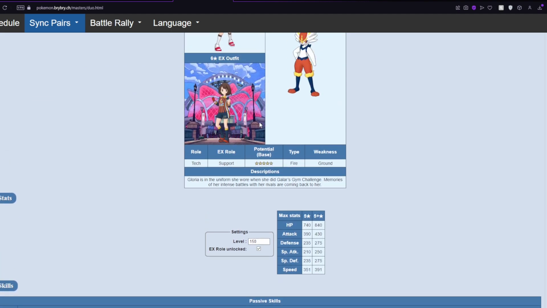But other than that, like Legendary Gauntlet stuff, I think it helps, again, similar to Leon, though her stats are a lot better. Oh my god, her defenses are a lot better, actually. Wow, okay.